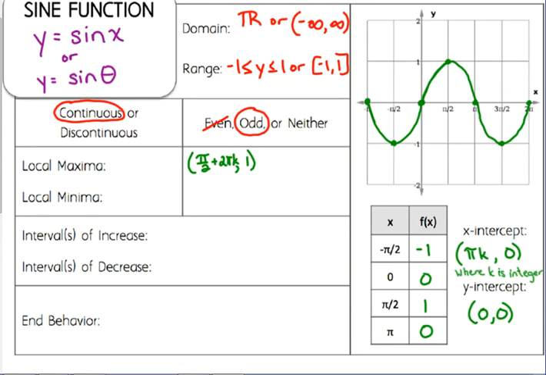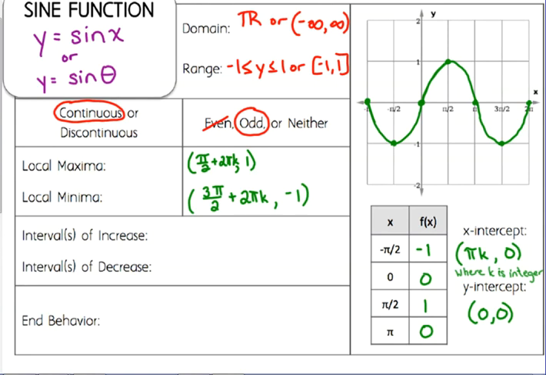For our minima, we can see 2 on our graph here at 3 pi over 2 and at negative pi over 2. So similar concept here. Let's start with that first positive one. 3 pi over 2 is our first positive one. And we're going to do the same thing. We're going to add 2 pi k to that. And the y value of the minimum is negative 1. The y value of all those minima is negative 1.